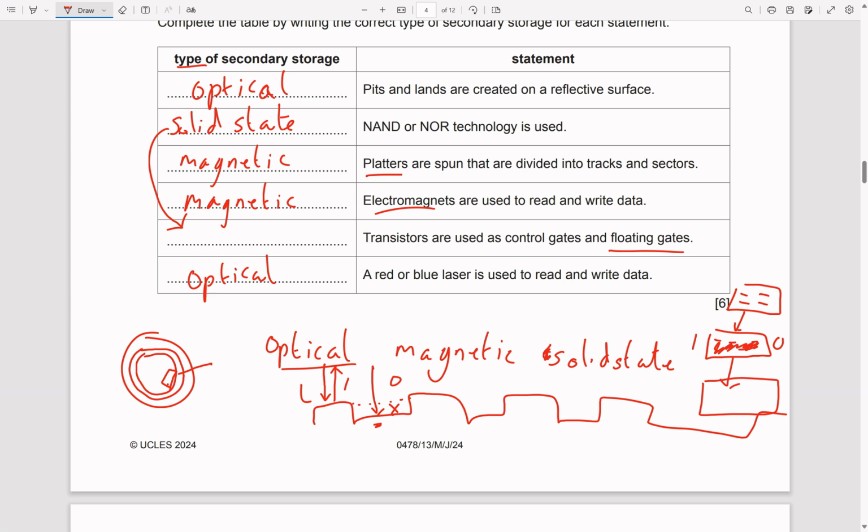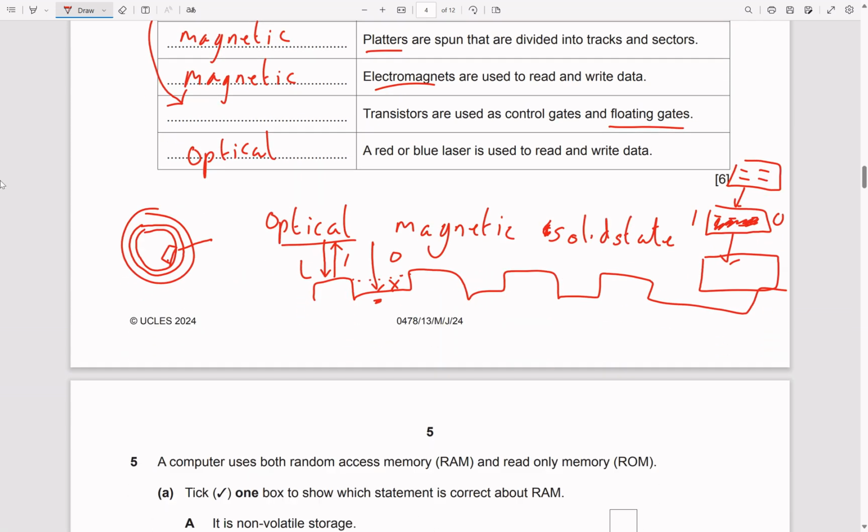Now, if you want a CD, DVD, or Blu-ray that's both read and write, then it's going to use some special chemical coating. The way that works is you have a laser, and depending on the intensity of the laser, that will affect the atomic structure of this chemical coating. Maybe with a high intensity laser, or maybe low intensity, you have the atoms in this nice kind of grid.